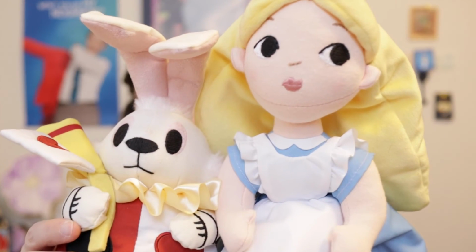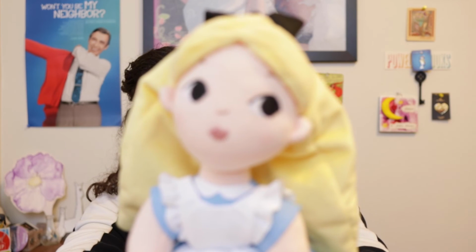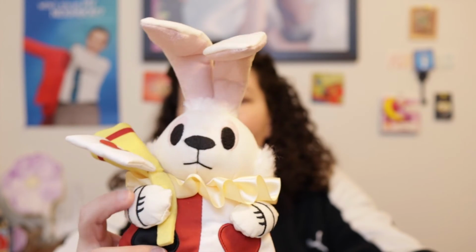Okay, but back to my question, which I totally didn't answer. Are these worth $39.98? I'm going to say yes, because they're limited edition. I mean, maybe they're not that limited since they're on sale right now, and they've been in Shop Disney for over a year. So maybe they're not that limited. Were they even worth $49.99? You know, for being limited edition, for being made of very nice material, for celebrating the 70th anniversary, for having the nice display box art, I'm going to say yeah, they were worth $49.99, especially if you really like Alice in Wonderland, if you really like Mary Blair's art style, because that would make each one about $25. Or maybe we could say Alice is $30, the White Rabbit is $20, and I think that's comparable to most plushes from Shop Disney.